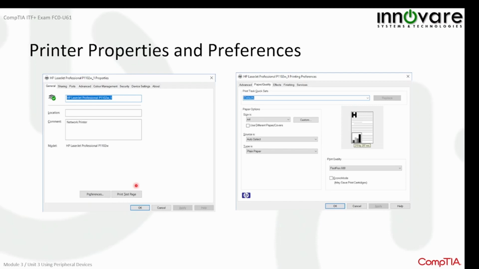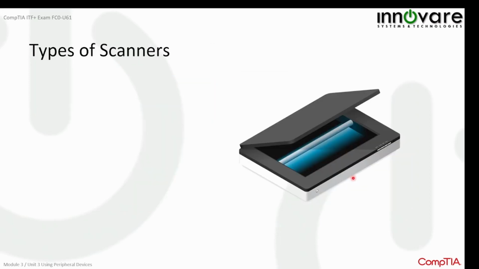And then kung sa preferences naman, like for example yung paper quality, aside from default, you can have a lot of adjustment here, no? And then paper options, merong auto select o kaya yung specific paper size mismo. And then the resolution, or gusto mo yung economy mode, parang grayscale, o kaya it doesn't have to be high resolution printing, like kung ano ba resume mo lang na walang picture. So sometimes it helps you save the ink when you switch to grayscale or economy mode. And then let's go to scanners.